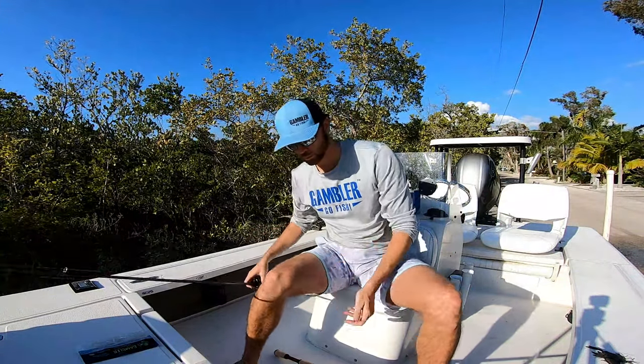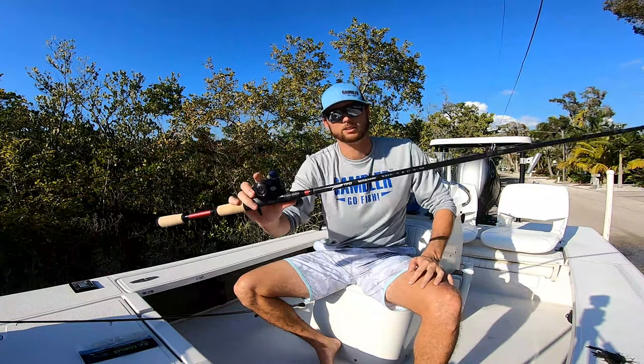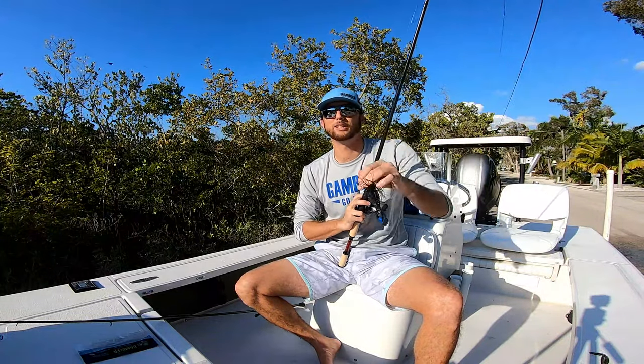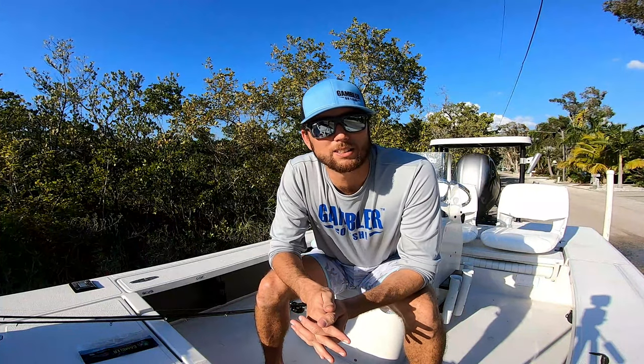Another rod I'm starting to throw on that might become a new favorite is the TFO Tactical Glass rod — a part-fiberglass rod with a good tip, medium heavy, which still lets me rip it out of the grass. I've got this one on 15 pound fluorocarbon. When picking a rod, I look at anything between 7 foot to 7'10", though mostly 7 to 7'6". I personally like a 7'3" to 7'4", and I'll go to a 7'10" on shell bars with a bigger chatterbait. A medium heavy is ideal, though medium works if you're not fishing grass.